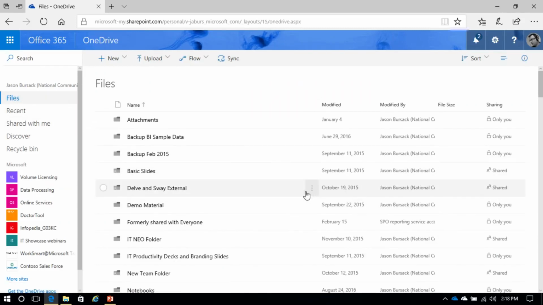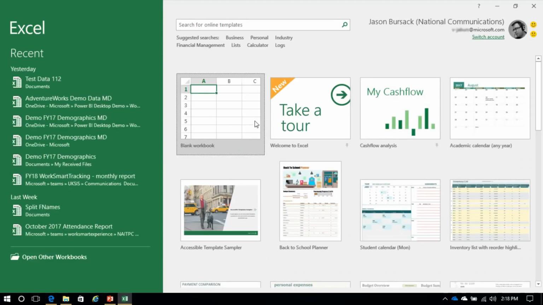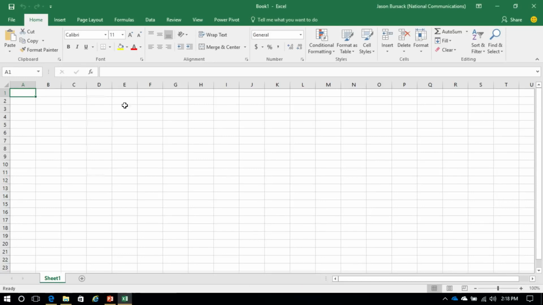So next up, I'm going to show you how to access OneDrive for Business right from Office. In order to do that, I'll simply open up an Office application. Let's open up Excel, which, just personally, is my favorite Office application. And I'll just open up a blank workbook to start. So let's say that I'm doing some work here in Excel. Okay? And then I decide, you know what, I want to save this document. But I don't want to save it on my machine, because what if something happens to my machine? This is very obviously an important business document here. So I need to save this on my OneDrive for Business.